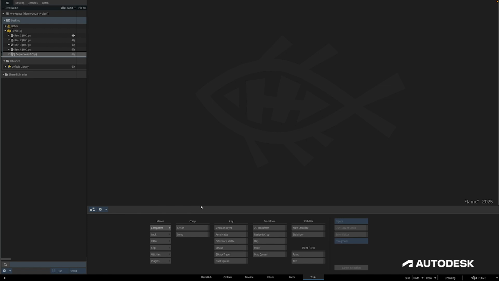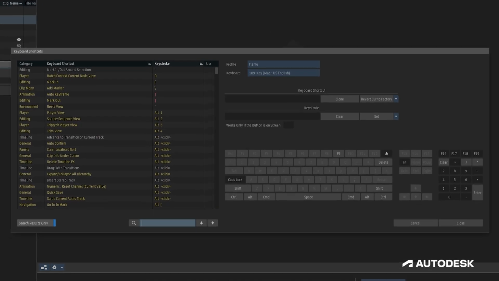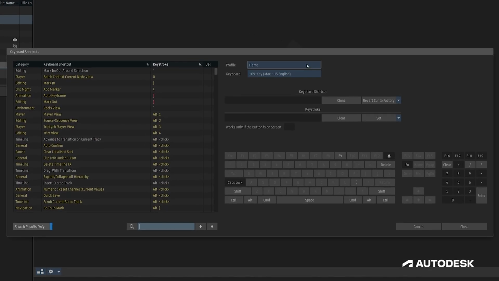Now, in Flame 2025, the profile associated with your user is set in the keyboard shortcuts menu, and that profile only dictates the keyboard shortcuts. This means that you might notice some slightly different default behaviors in certain areas depending on the user profile you're used to. As to the keyboard shortcut differences between profiles, since each profile has some very different shortcuts, when a keyboard shortcut is set, it's only set for the currently selected profile to avoid some rather complicated conflicts.